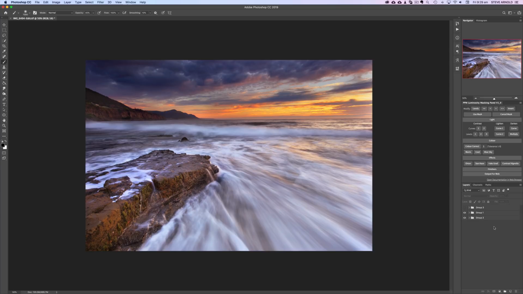Let's take the image that's on the screen right now, for example. It's one of my older shots that I took quite a few years ago, and at the time I processed it, I was blending a darker exposure for the sky in with a brighter exposure for the foreground. And what I was really going for is to capture and really get across in the image all the beautiful warm sunrise colors in the sky.